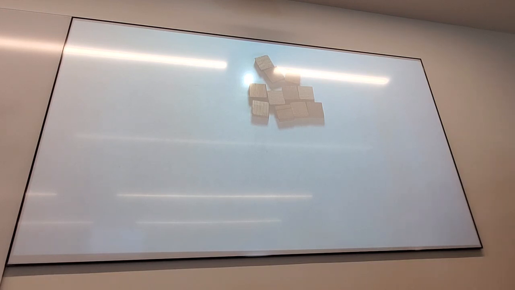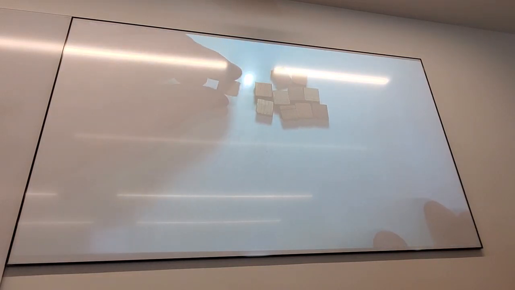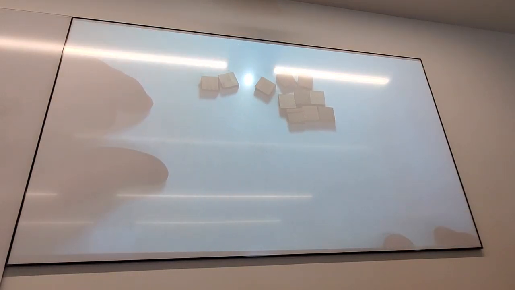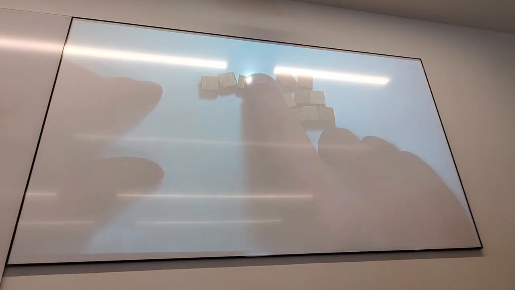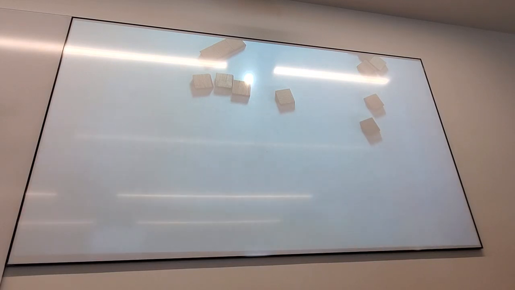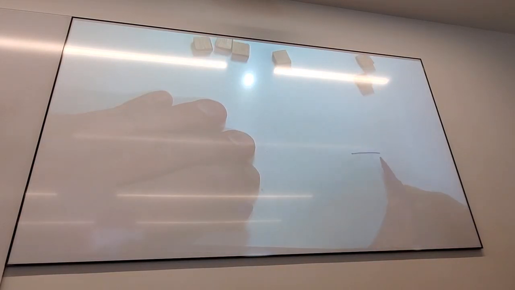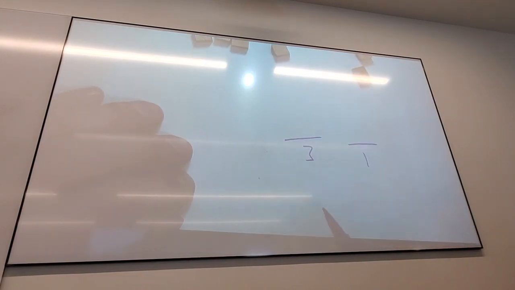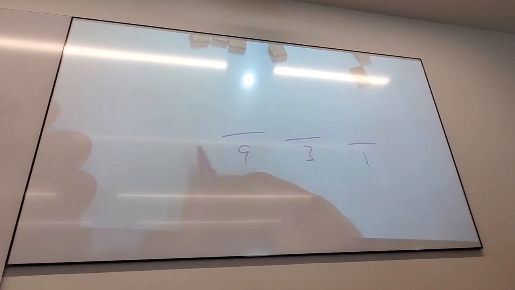If I was in base 3, what would the highest single digit be? 2. So if I start counting in base 3, I would start 1, 2. The minute I pick up another one, what does that become? What shape does that become? Yeah. You guys with me? So then I could, let's do this. I've got a 1's place, I've got a 3's place, I got a 9's place, and I got a 27.